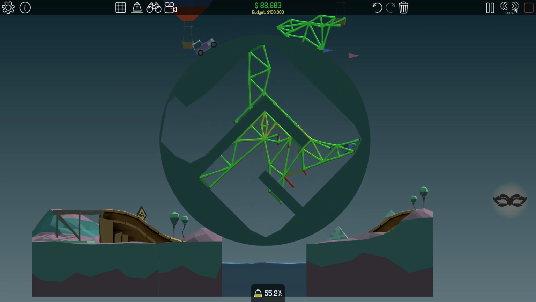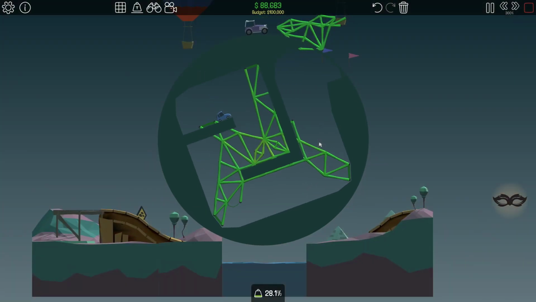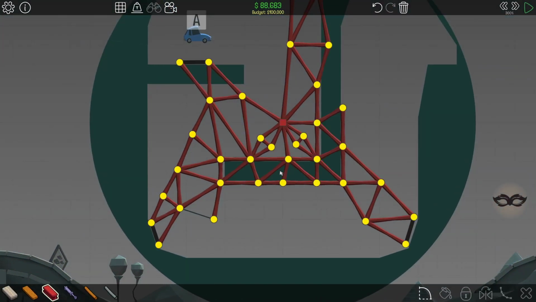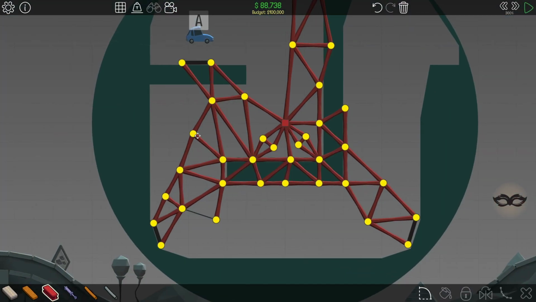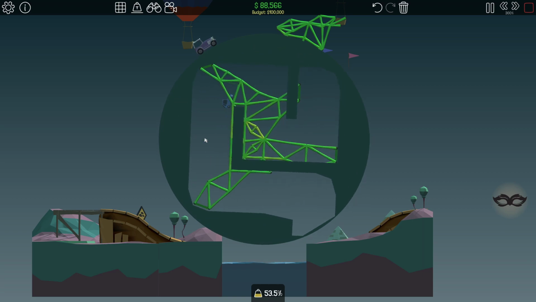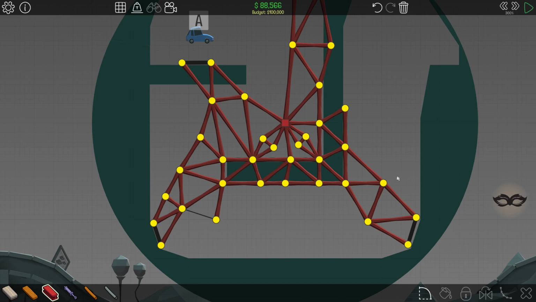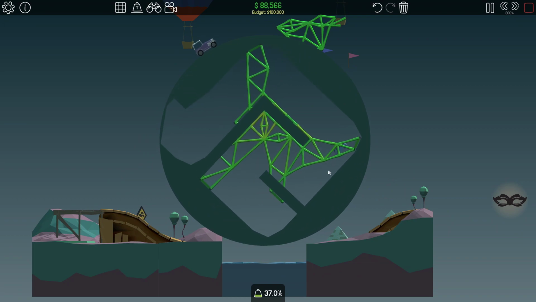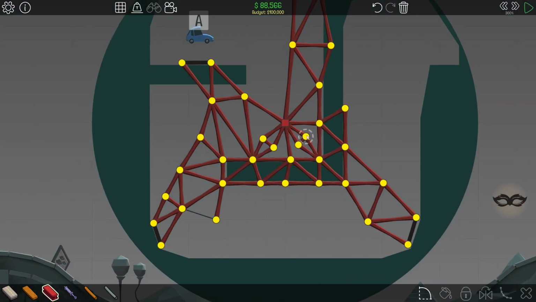Why is it breaking? Fine, it's okay. Oh dear, it's not okay at all. Rotations are a pain. So it ends up here. Goes here. Gets thrown here. I need it to remain up there. So maybe something similar.